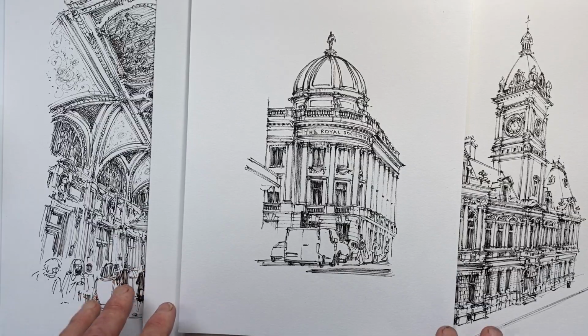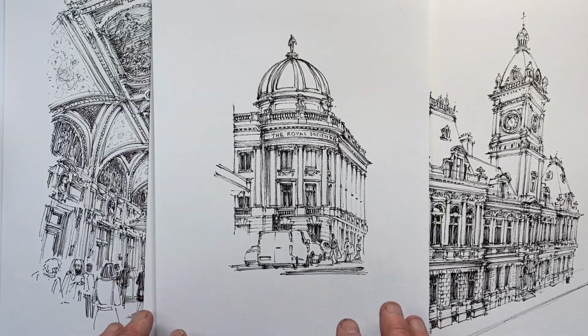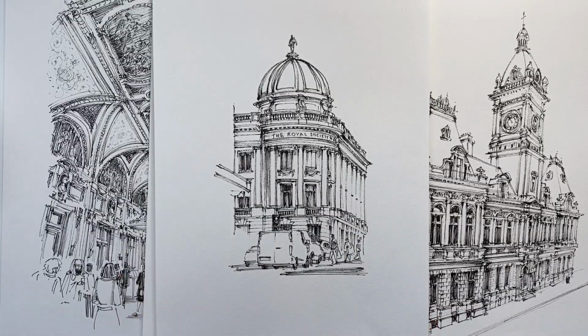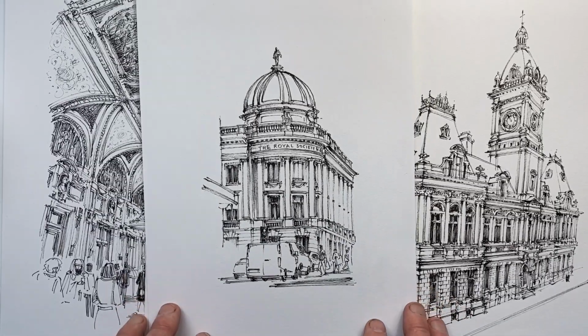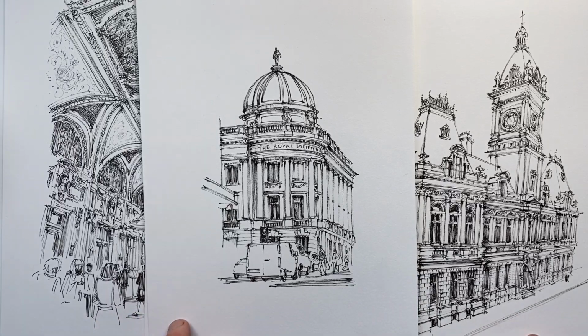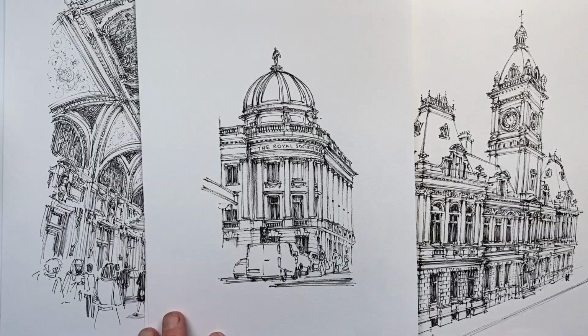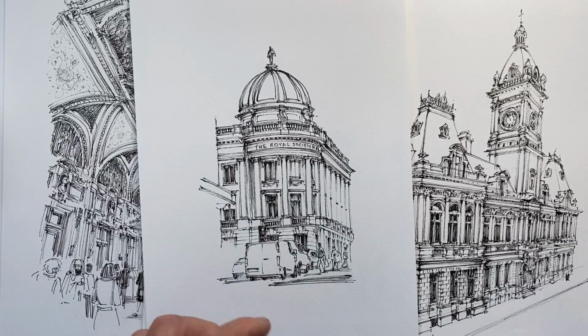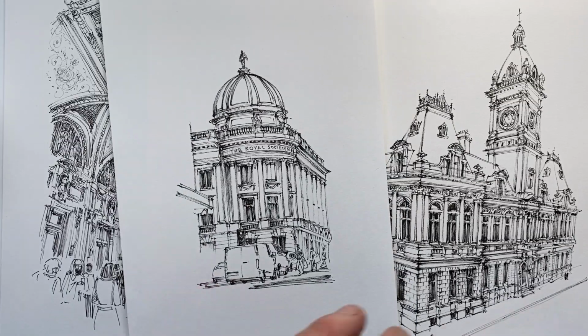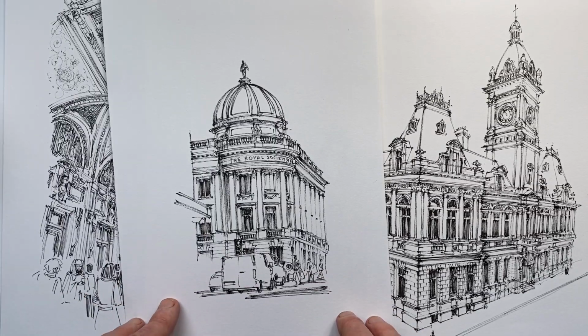But basically, if I start a drawing, I have the experience to say it nearly always turns out happily enough. But if this isn't necessarily the case with your drawings yet, then can I suggest doing a 10 to 15 minutes first drawing, first take. Now, I don't mean a rough drawing. I don't mean a thumbnail. I mean a drawing where you really are trying to do a drawing. You're not planning out the drawing. If you like, a practice drawing, a dry run.